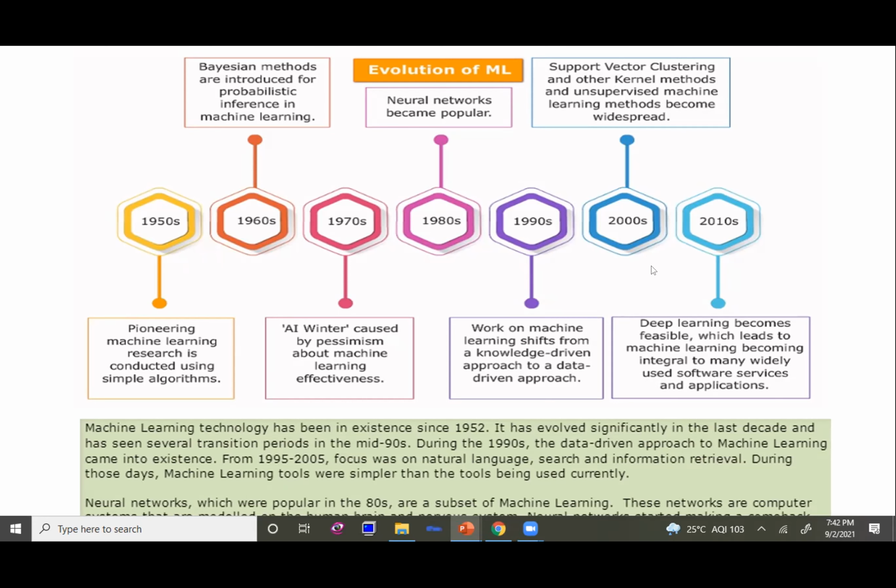pitch something new, right? So in the 2000s we have support vector machines, kernel clustering, kernel methods, all these things we'll discuss in detail, but they all appear in the 2000s. And in 2010 we have deep learning, right? So it became very common, and deep learning has become more common as of now because of the computational power and the huge data that all of us humans are generating. Not just humans, it can be a website, a power plant, an automobile factory, right? So everything is now connected to the internet, right?